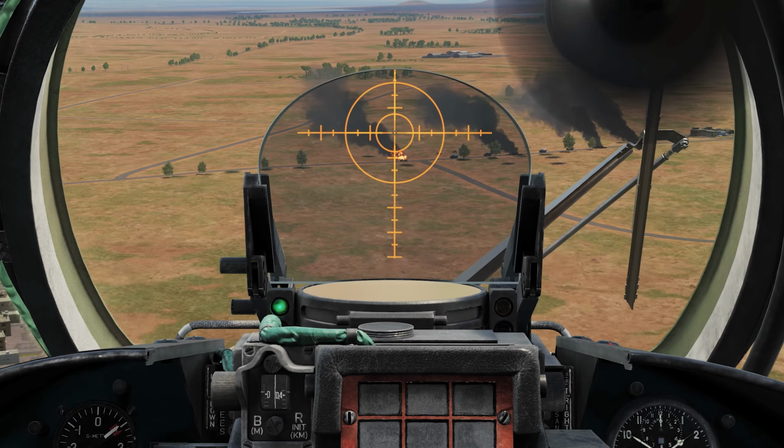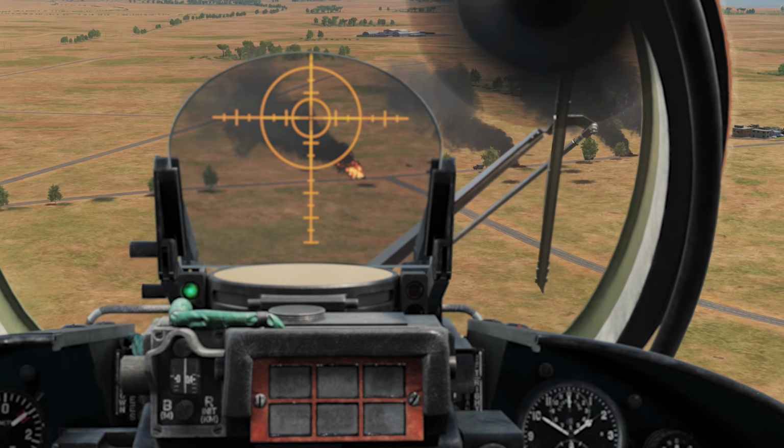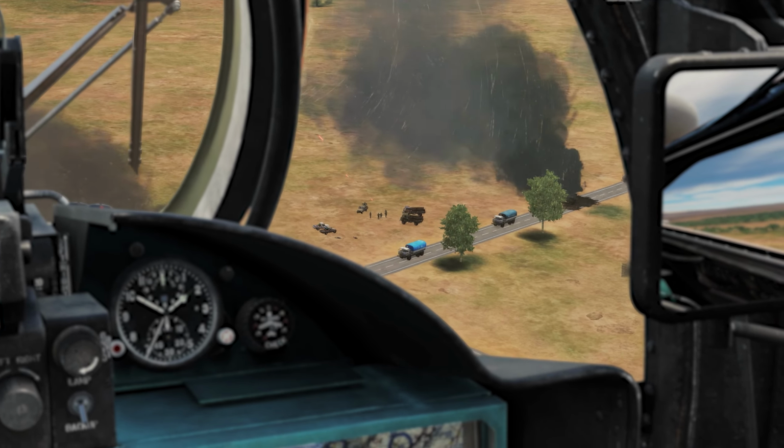I see the convoy down there. It looks like the escorts and two of the trucks were destroyed. Everything else looks intact. Seems like there's a group of guys and some trucks standing by. And oh shit!